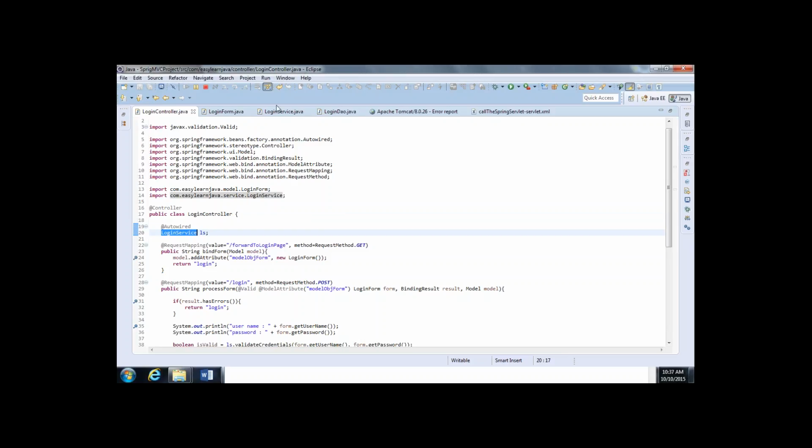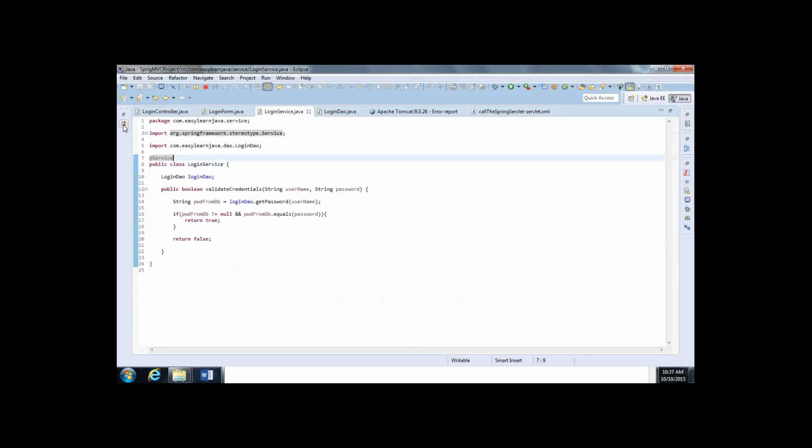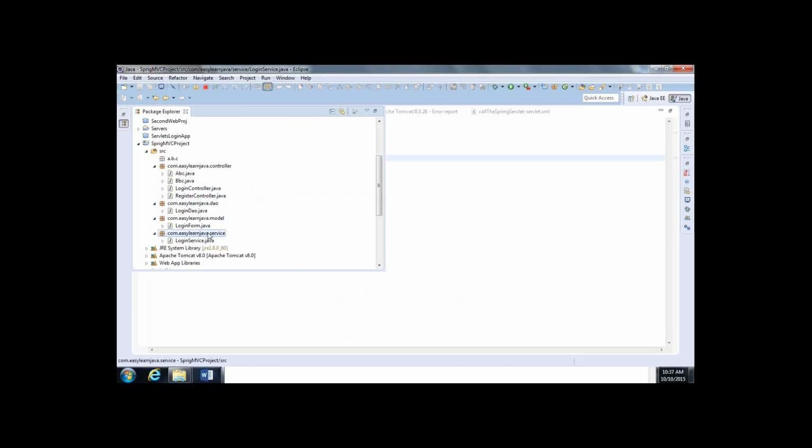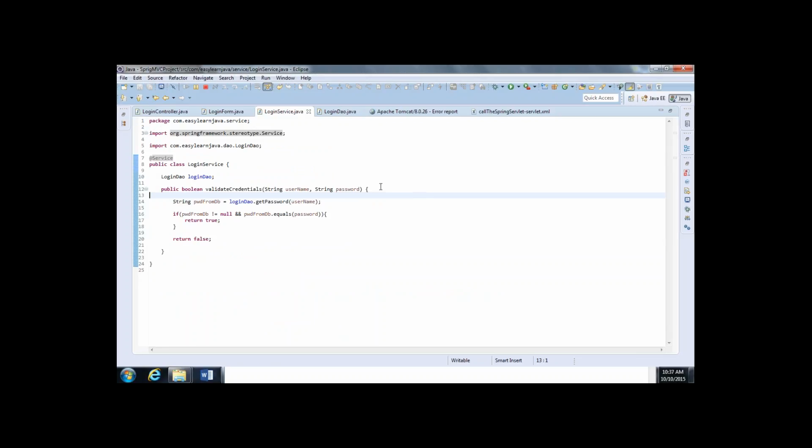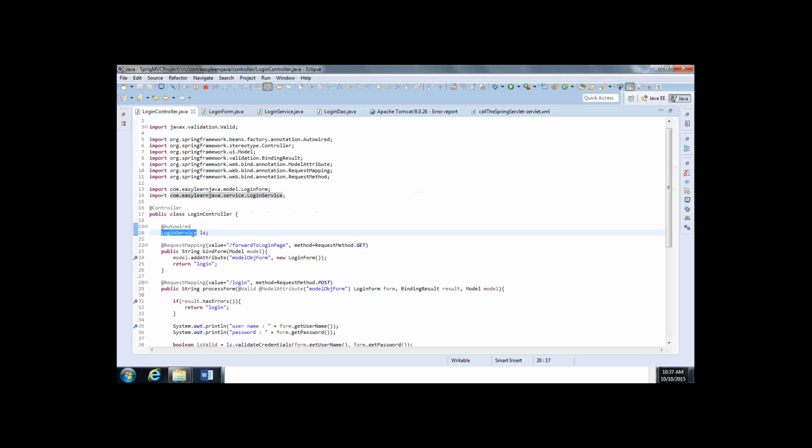It will find a class at line number 14, com.easylearnjava.service.LoginService. So it understands that I need to inject a class called login service, which is present in this package. It goes ahead and injects this class at line number 19, which means an object is created for you. Is everyone clear how the object at line number 20 is being created?